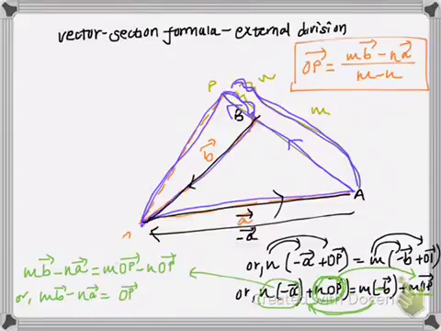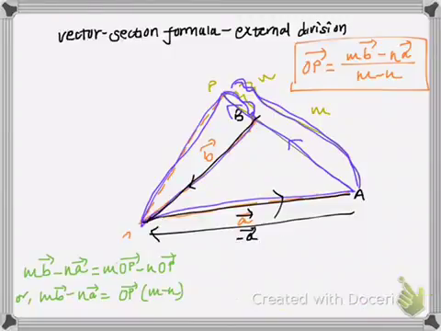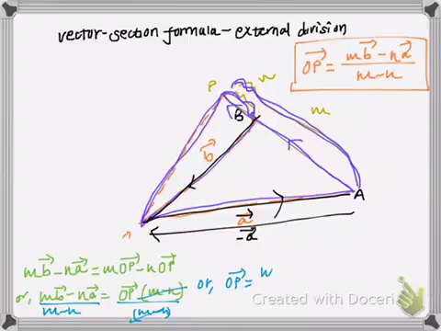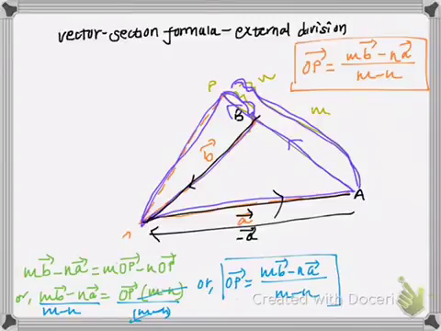Now when I take OP as common, here I have m minus n. So when I divide both sides by m minus n, I can just get rid of these two terms. So finally I have vector OP is equal to m B minus n A divided by m minus n, and this is what I get for the formula of external division.